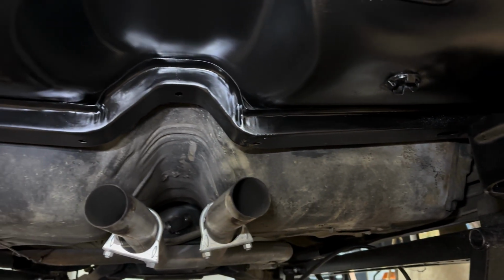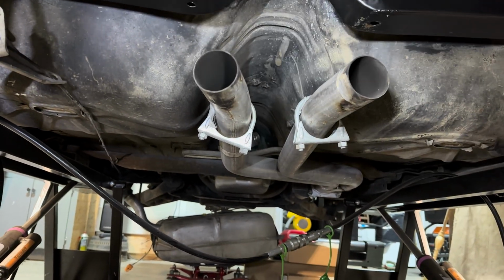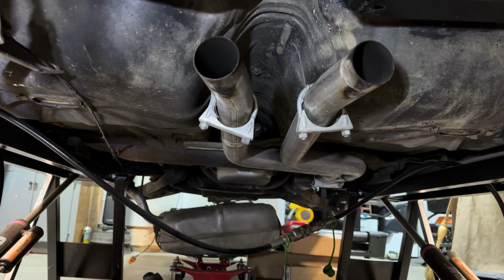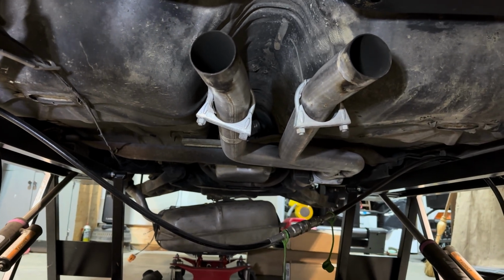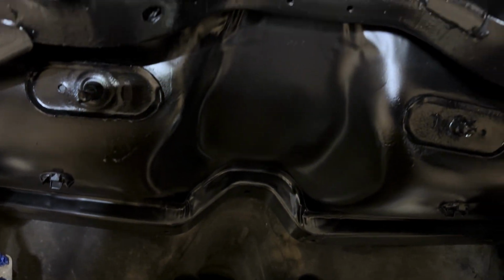So now I'm gonna have to go to the middle third of the car, taking off the exhaust here. I'm not gonna take off the trans cross member or anything like that. I'm just gonna try to clean around it and clean it up the best I can. That's all I did right here. You can see how good it looks.